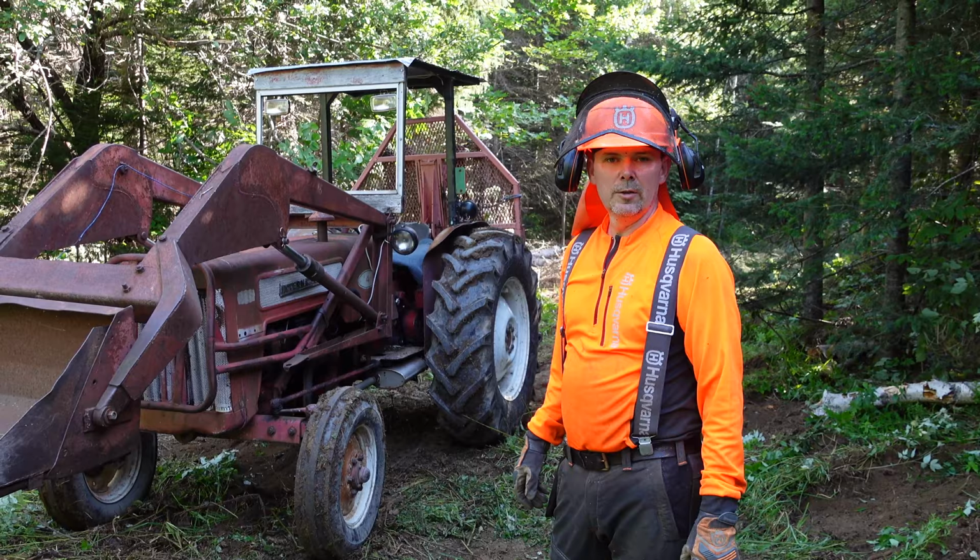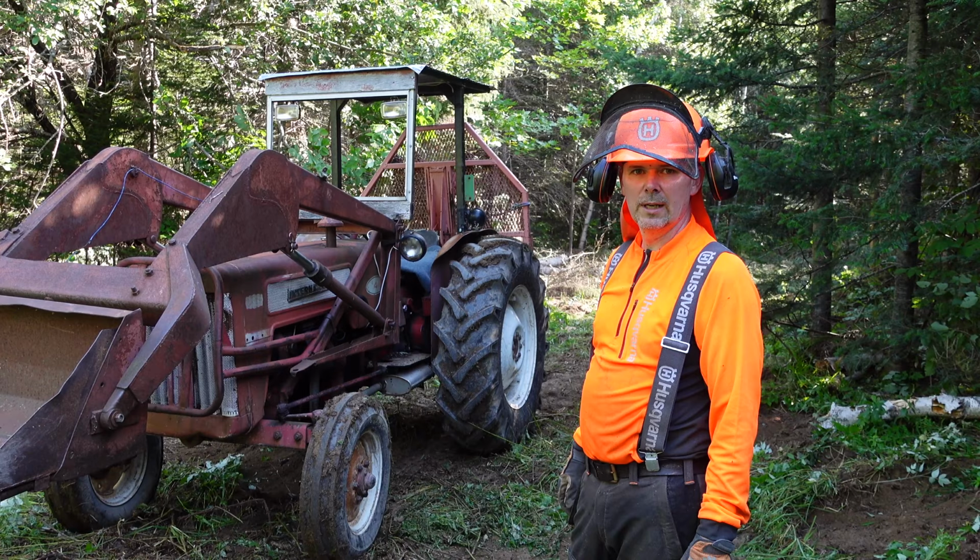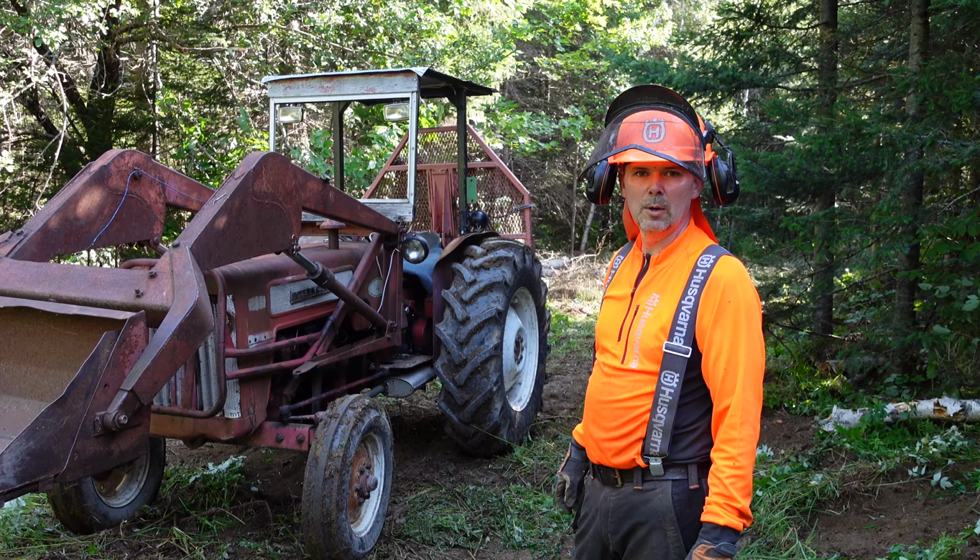Hey guys, we've got two trees on the ground. They're pretty good sized trees. I think we're gonna have a load for the Kranman hydraulic timber trailer. I'm gonna take the 414 and push a little brush, and then we're gonna go up and get that Kubota B2601 and the Kranman and come down and start loading.